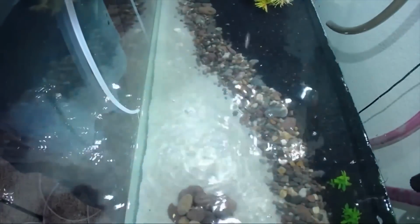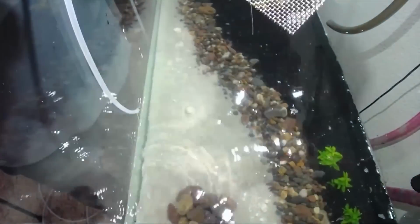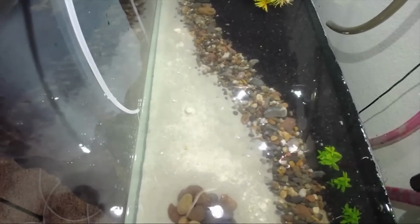I chose to plant these foreground plants here because the filter intake is on this side. Tall stem plants would constantly be sucked into the intake, or worse, clog it, making the filter work harder, thus damaging it. So, foreground plants were the way to go.